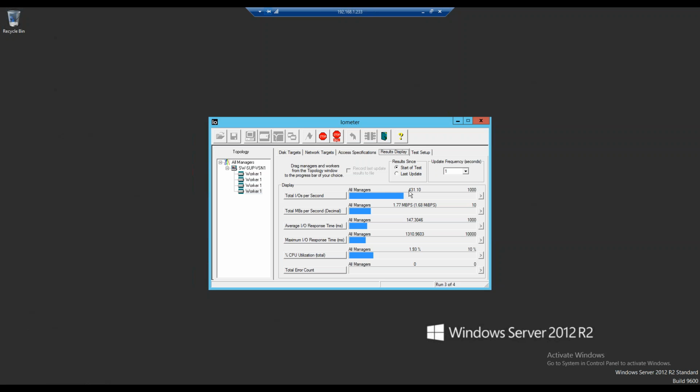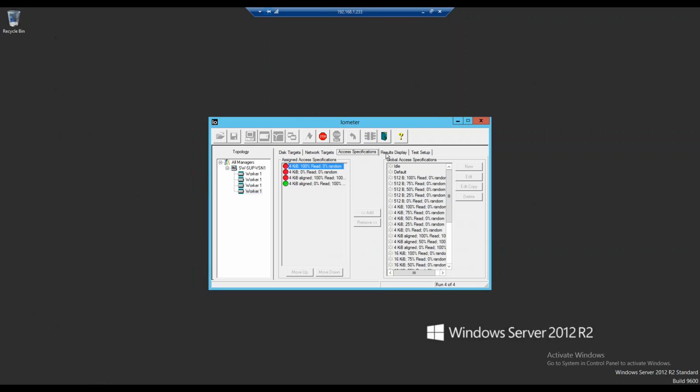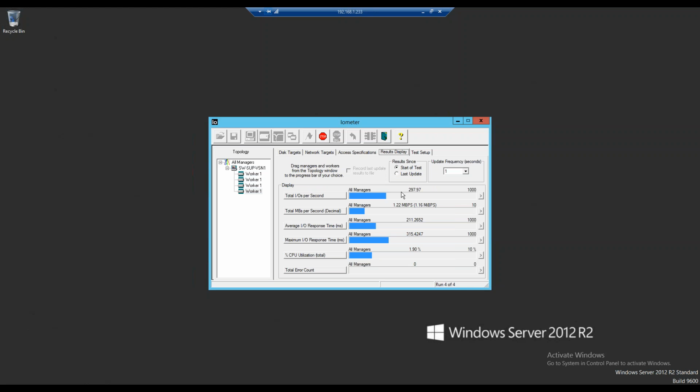We see 400 IOPS here, like 430 on average, and the last test is the hardest ever test, which is 100% write or 0% read. So it is a random 4K write, and it gives us almost 300 IOPS. And that's pretty okay for just a SATA volume.